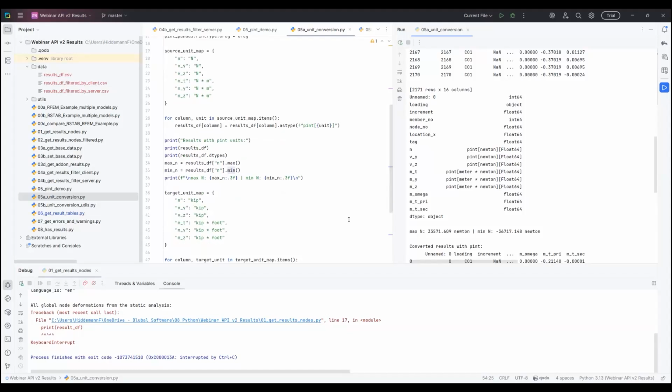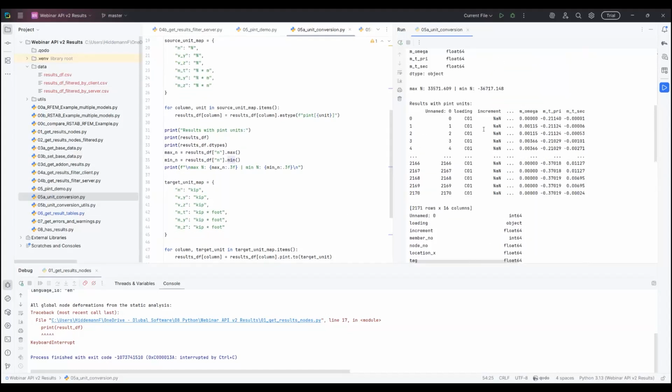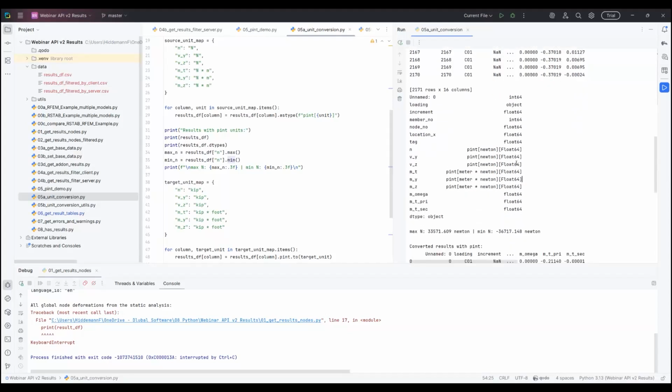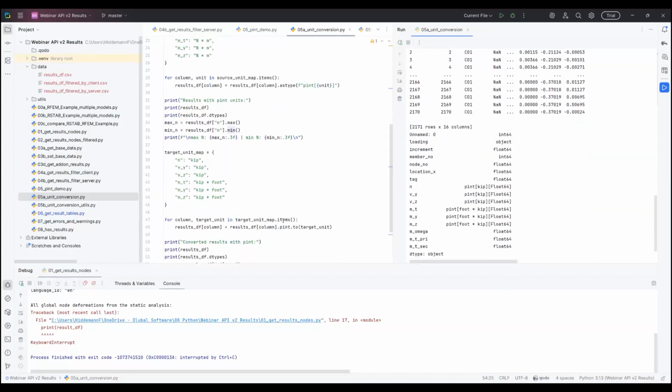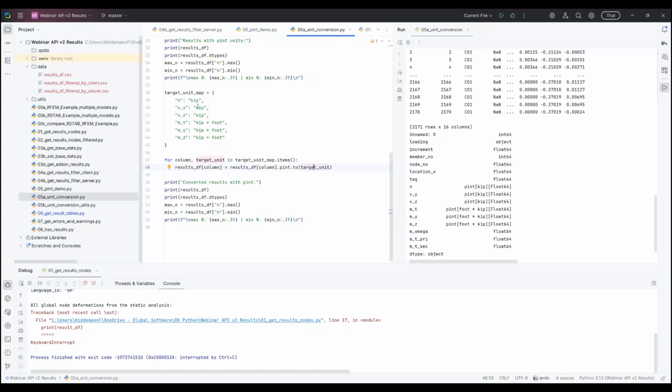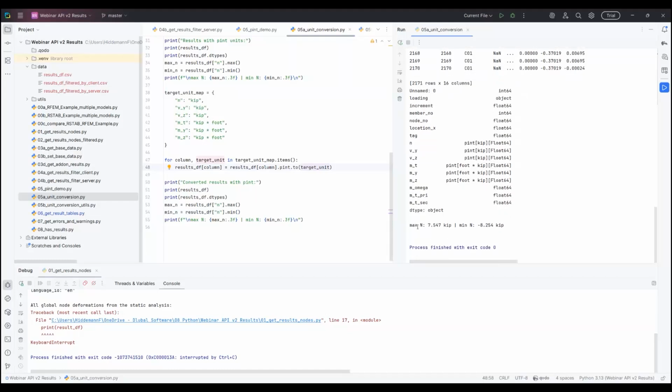And if you print now min-max values, you have the values here in Newton, but it stays the same. And now in the final result, I just converted them to the target unit, kilopound and kilopound per foot. And you can see it just converted them, and my min-max values changed now.